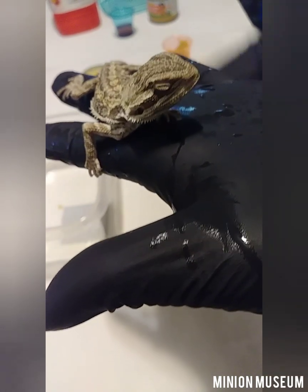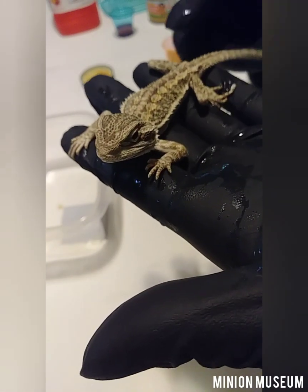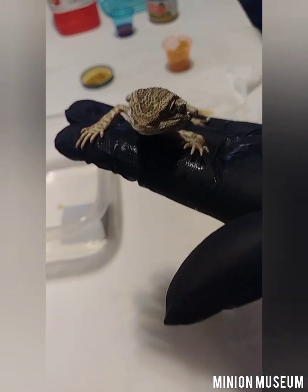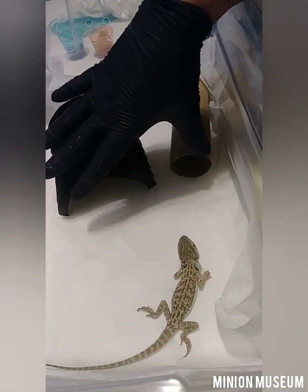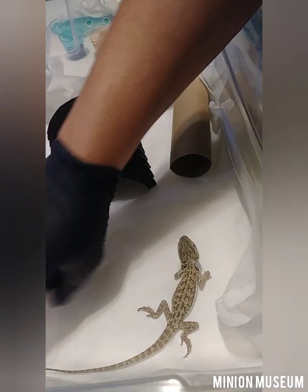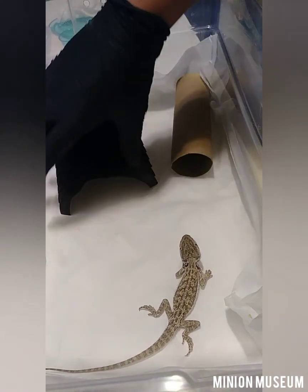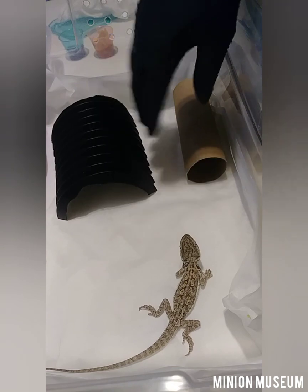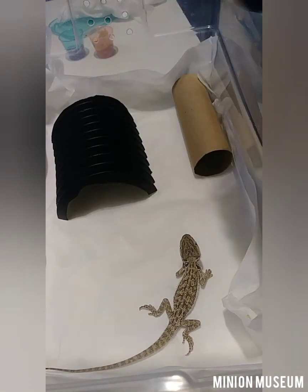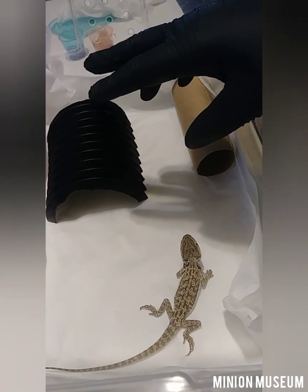She's got a little bit here. The owner had said she was not opening her eyes all the way, but it looks like she is — I don't know if she just needed to soak, we'll see. In the meantime, we're going to put her in this tub. This is a sterile environment with medical table paper — it's sterile, antibacterial, antimicrobial. Sterile hides, nothing too porous, except for this little hide because reptiles seem to love these when they're little. We're not going to give her a water bowl because I want to monitor how much she is actually drinking.